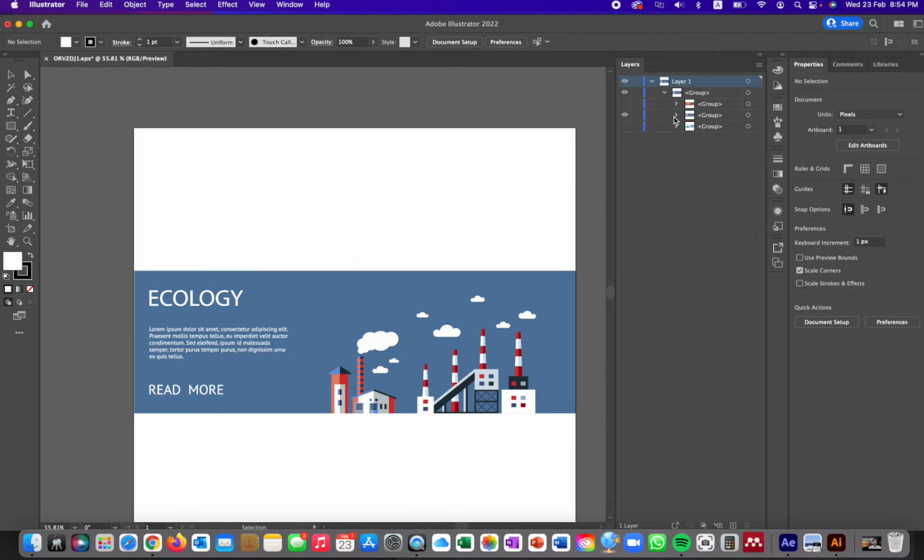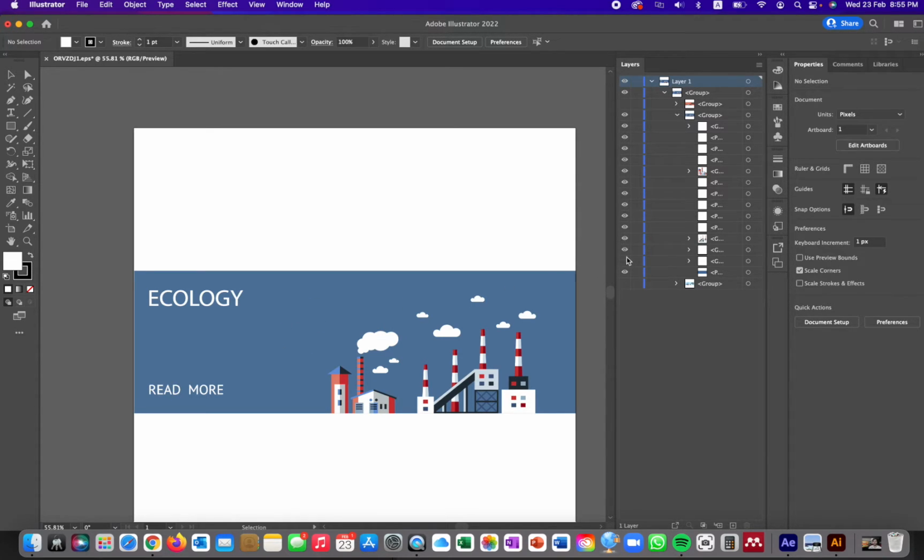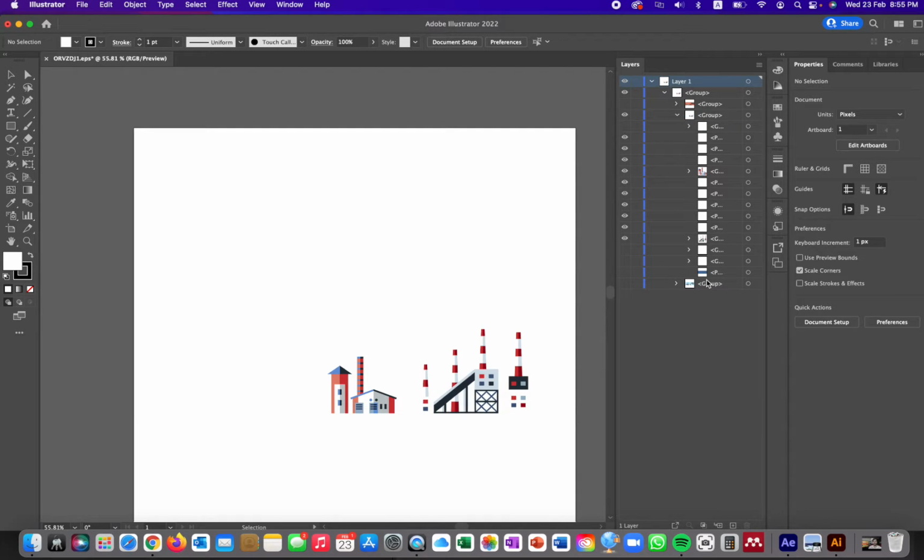Then you expand again, and these are all the layers contained in the middle vector. I want you to hide these 3 tags and the background: the paragraph, the first text, the last text, and also the background.